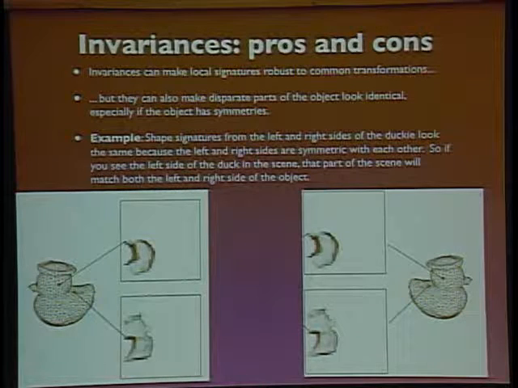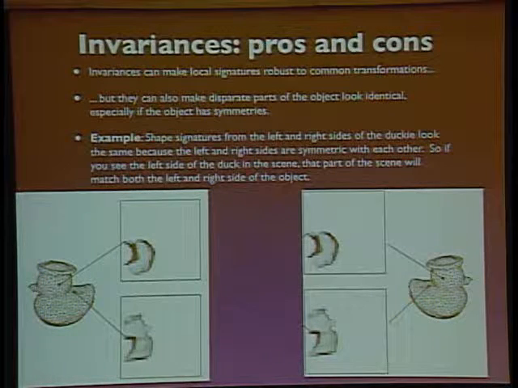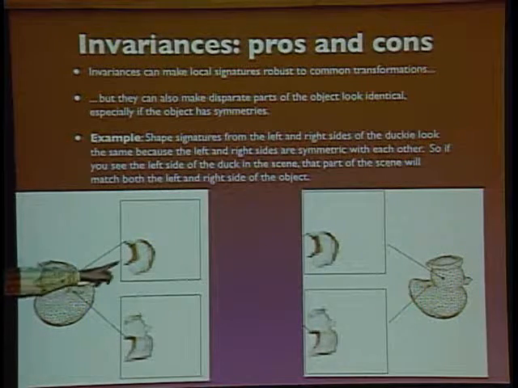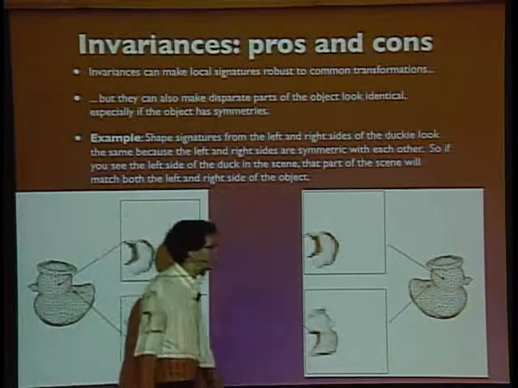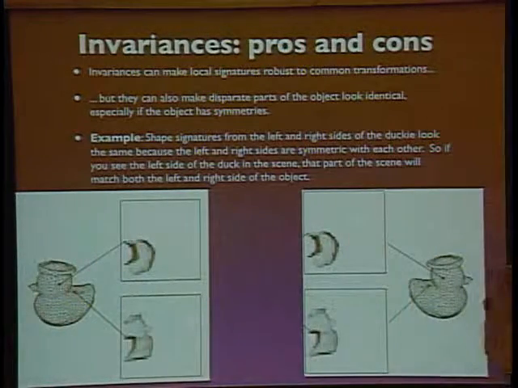On one hand, if you have the same object and every part of the object is distinct, you would want to detect the fact that you see a part of it in the scene even though it is relatively rotated with respect to your model in your database. However, if it's invariant to rotation, that means that corresponding positions on the left side of the ducky face, like this one, look exactly like points on the right side of the ducky face.